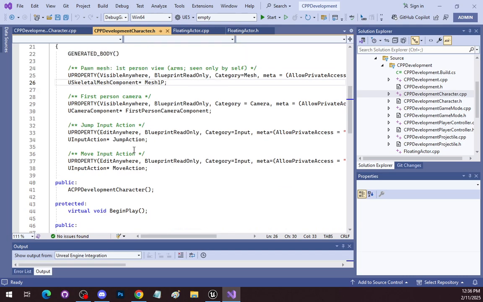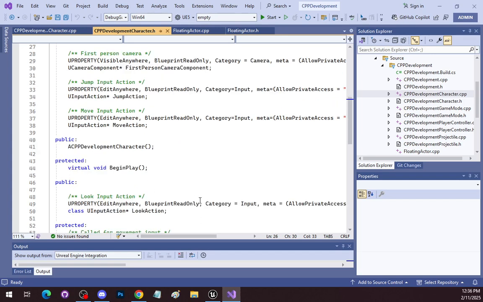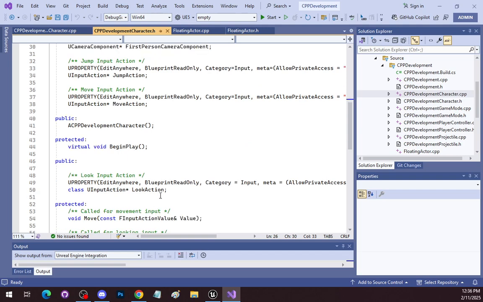Here's the move action, here's the jump action, and here's the look action. I don't know why they're all together, but the idea here is that they have pointers to actions set in the code.